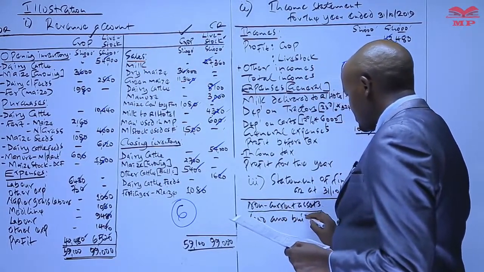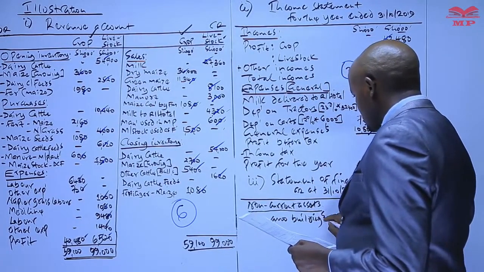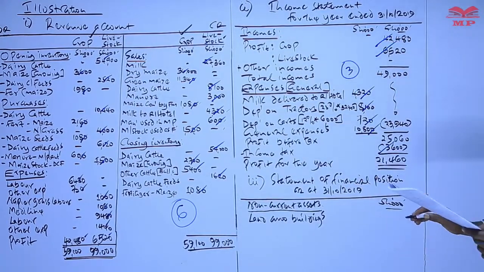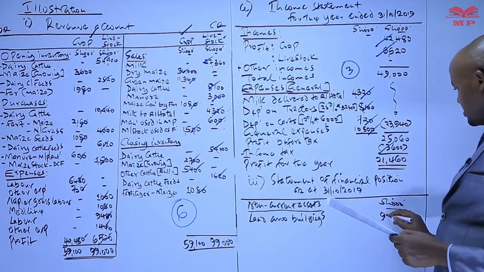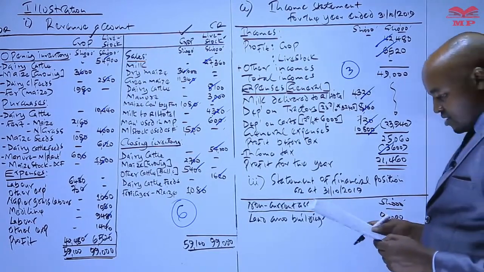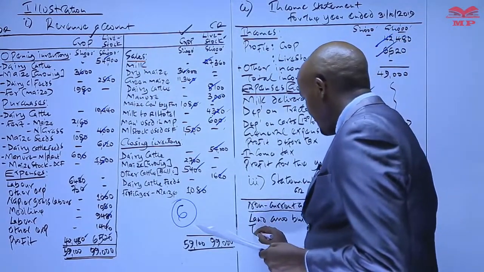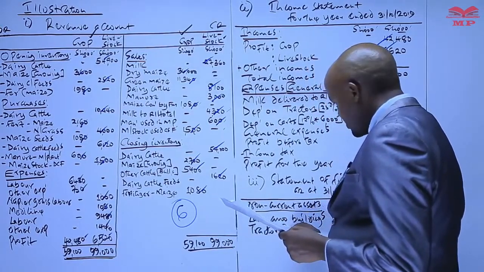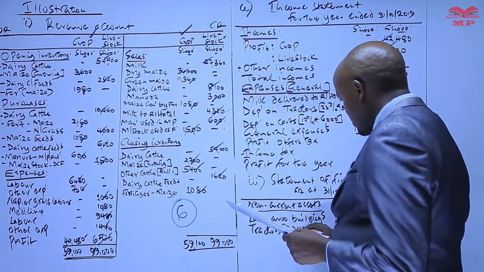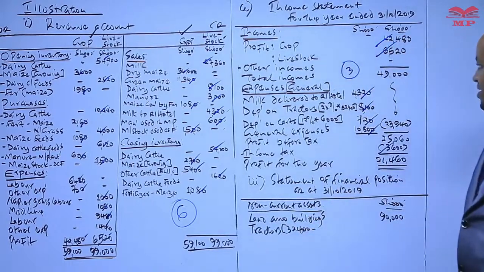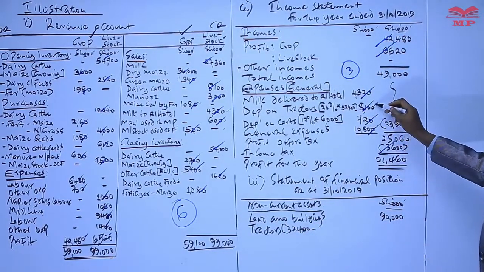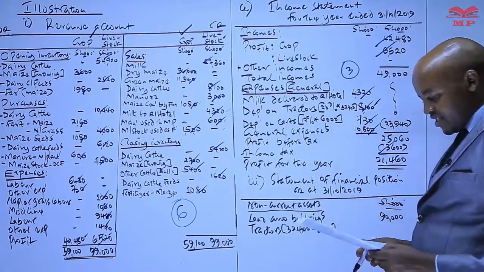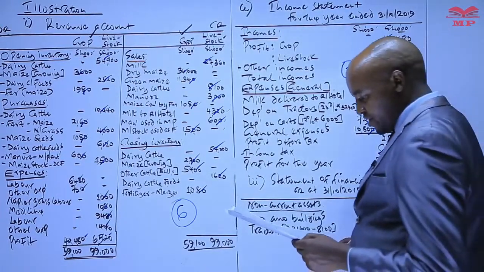Land and buildings. I hope you can see they are not depreciated, so the value for land and buildings remains the same at 90,000. Then below that we have tractors. Tractors, we are given their net book value as 32,400, but during the year they depreciated. They lost a value of 81. So we have to deduct that depreciation so that we get their net book value at the end. We are going to compute that.